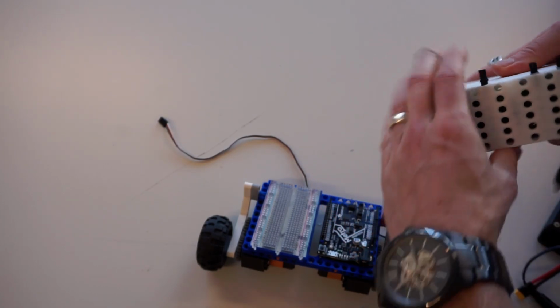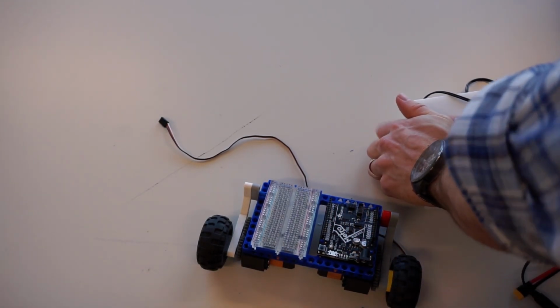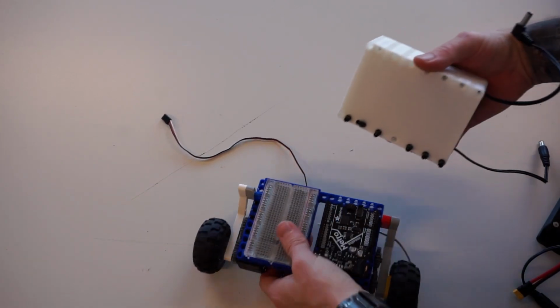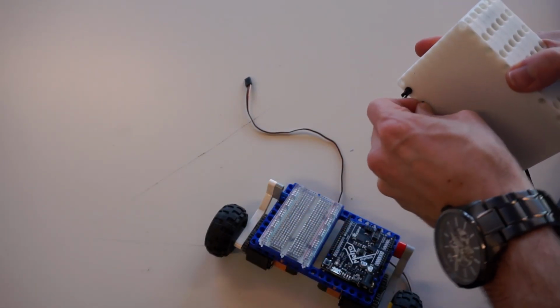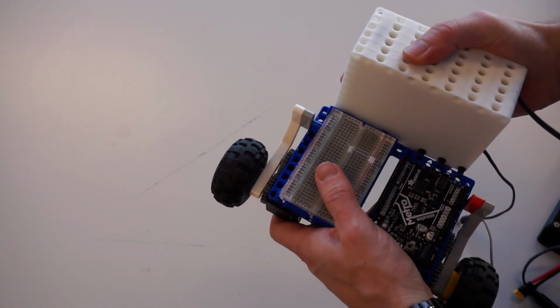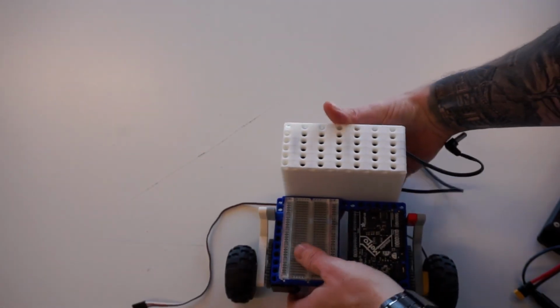Again, you might find that pushing this thing down on a table helps you seat those pins properly. And I'm going to make sure that I line this. Oh, that one just got crushed. I'm just going to take that one out. And then I'm going to line it up so that we mount our point on.